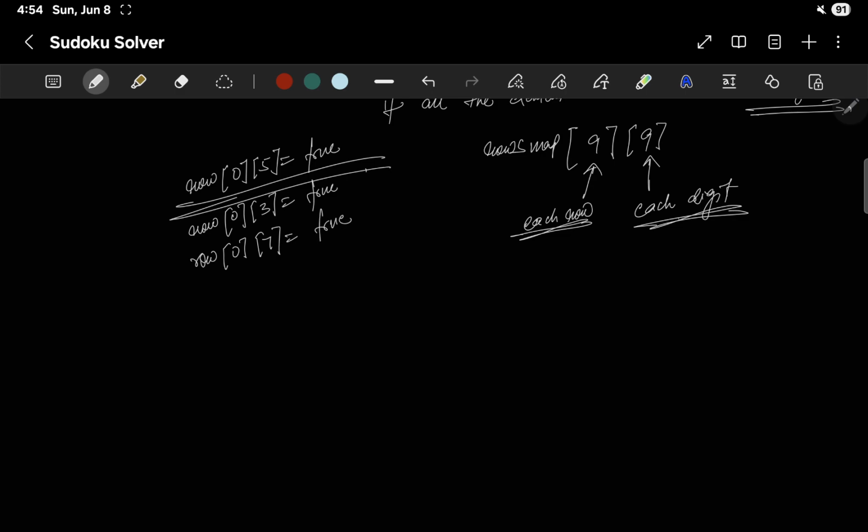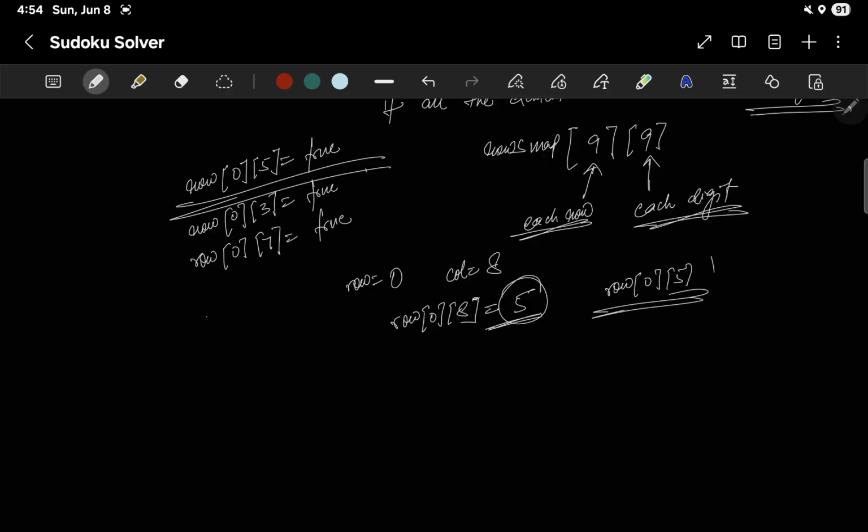So what you can do now is, before putting an element in a row and column, let's say you get row 0 and column 8, because we know that the 8th column is empty. So if you are putting something in row 0, 8, let's say backtracking is giving you, let's try putting 5. Instead of checking all the rows and columns, you can just check if row 0, 5 is true or false. You will see that yes, it is true. Then you know that you cannot put 5 there. So you just saved yourself so many steps.